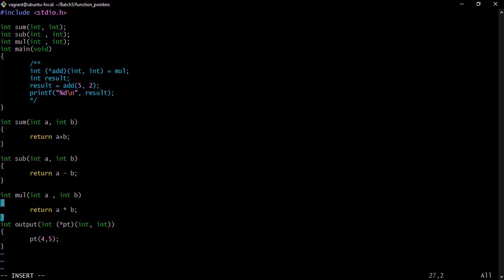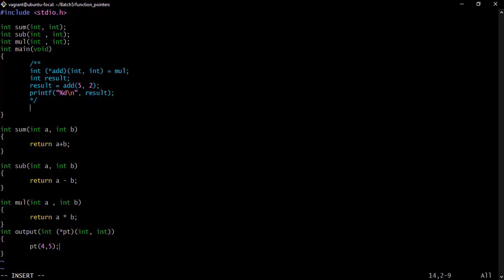Right? So I can come to my header file, inside my main.c. All I need to do here is I will now say output. Now I'm calling this function here, right? And don't forget, this function is pointing to summation, subtraction, or multiplication, isn't it? So inside this output, what is output taking? Output is taking a function as its parameter, isn't it? So since I called output here, I need to pass what? A function as its parameter.